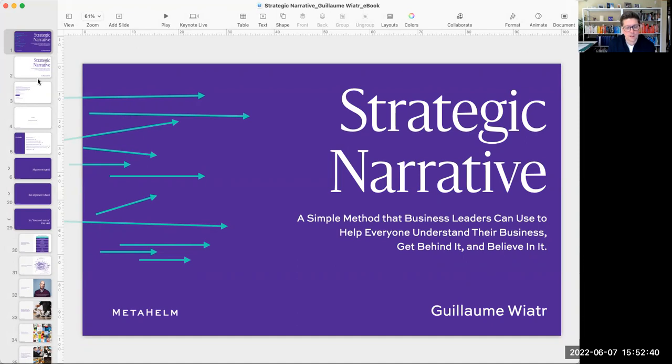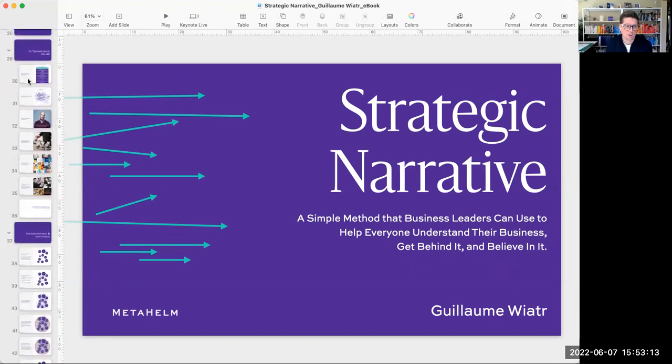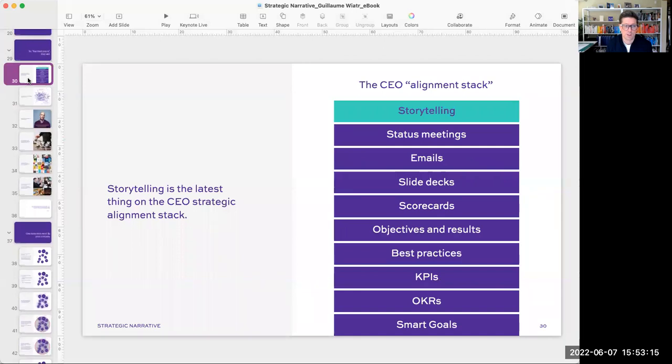And as I navigated through the genesis of the concept for this book, what I realized is that I wanted to come up with an ebook that I also would enjoy reading. And some of my favorite books are highly illustrated and short, and they almost feel like children's books, storybooks, illustrated books. And so I felt inspired by this. So this book is very graphic, and one of the things I wanted to make sure I do is convey just one idea per page with as few words as possible.